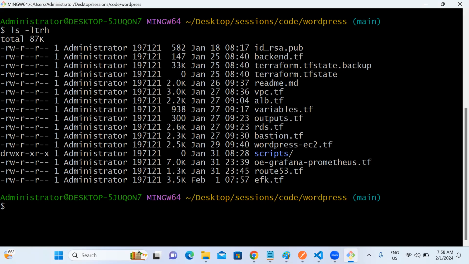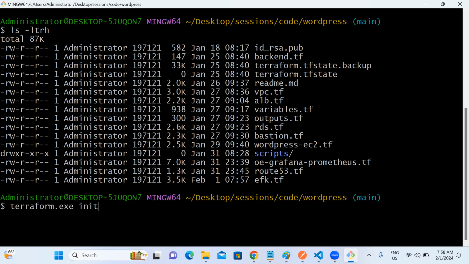Can anyone tell what is the first command I have to run here? We already ran init previously. I have updated my Terraform code yesterday. What is the first command I can run? Terraform init. No, init or plan, you can do.